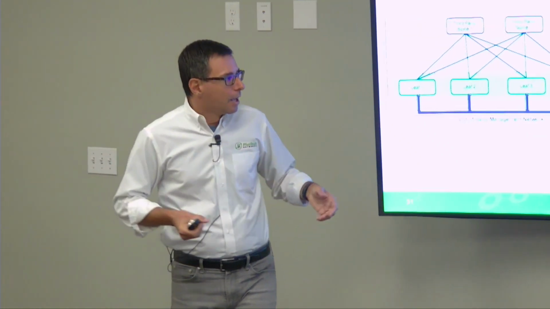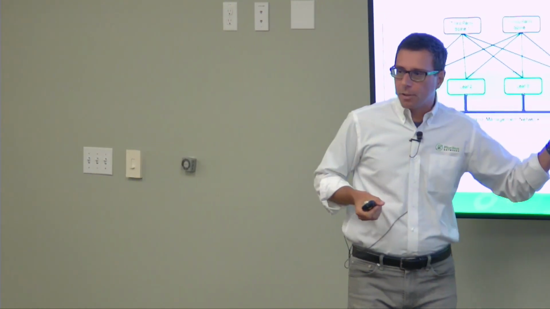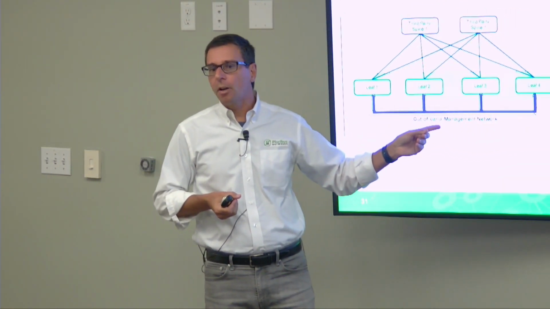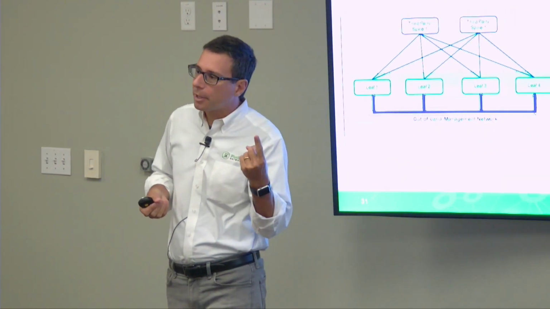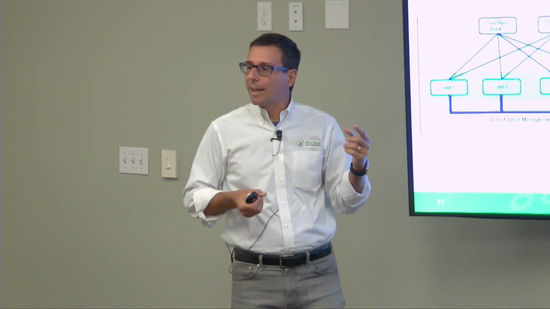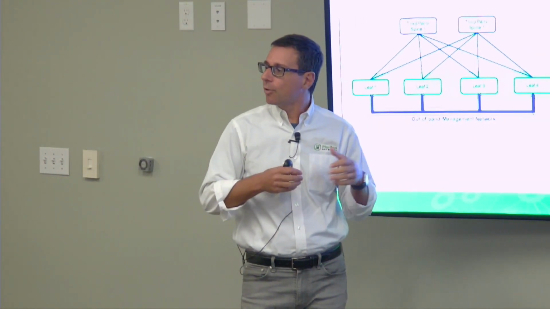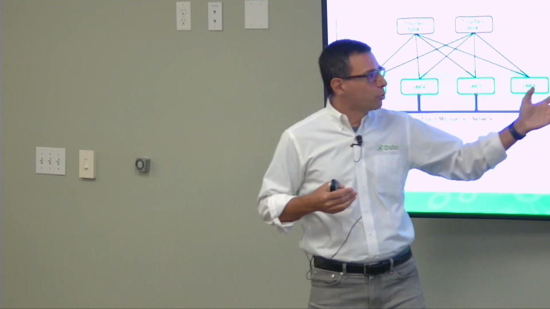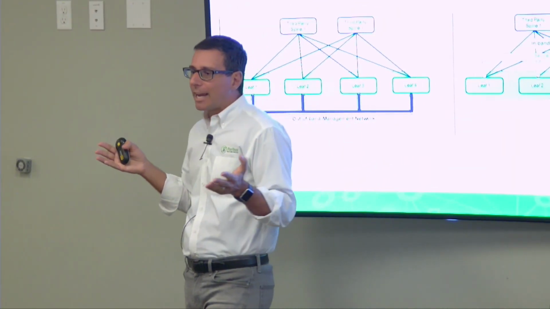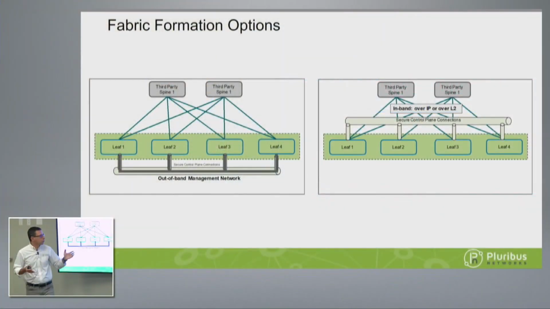Okay? Other customers say, you know what? This fabric is critical. There's only one management port on the switch. I am paranoid. If that management port goes down, I need the high availability. So can I use the intrinsic high availability multipathing of the network to ensure that this control plane has a highly available underlay? So we can also run the fabric in band, right? Whether the network is layer 2 or whether the network is layer 3, right?